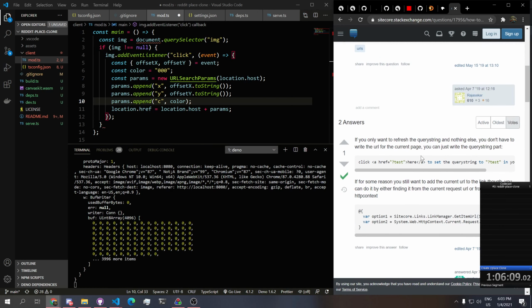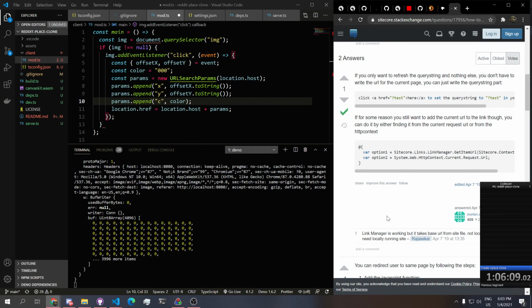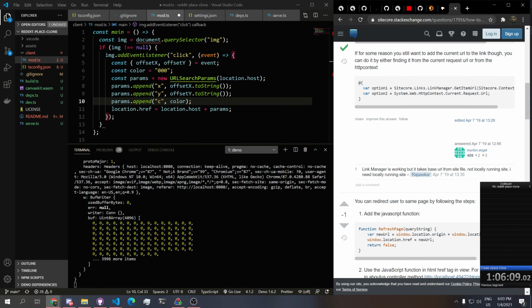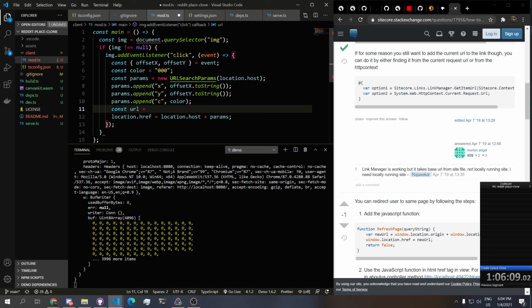Yeah, that looks correct to me. Okay, so it should be const URL is equal to location dot origin plus location dot pathname just in case plus params, and then I'll do console.log URL and then location.href is equal to the URL.